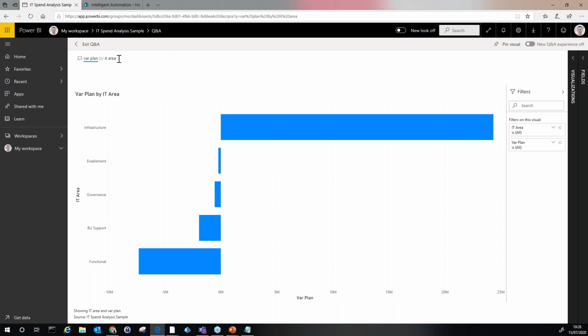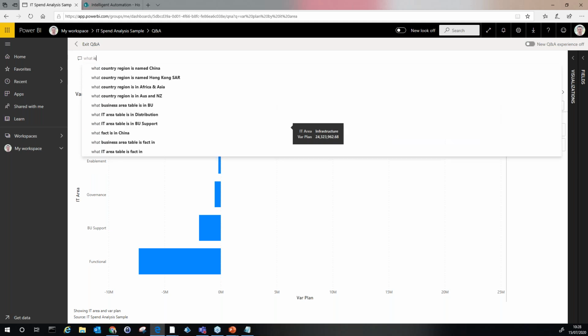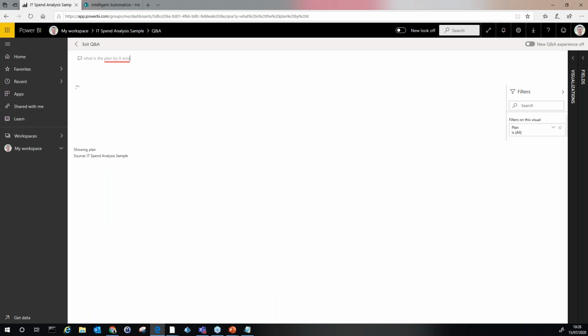And what we see, well, actually, we can see that it's showing this number at the moment, but maybe I can consider what was the total plan initially. So maybe I'll look at, so, what is the plan by IT area?